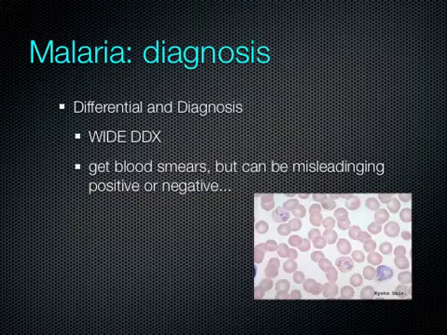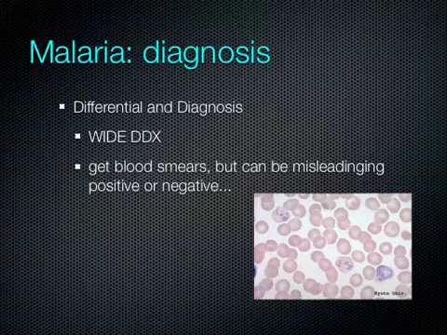To diagnose malaria is a little bit tricky. So you need to consider a wide differential, right? Just because they have a fever and are in a malaria region doesn't necessarily mean they have malaria, right? Because a lot of the people in these stable malaria areas all have malaria already. So even if they just have a fever, it's probably something else that they're coming in with their fever.